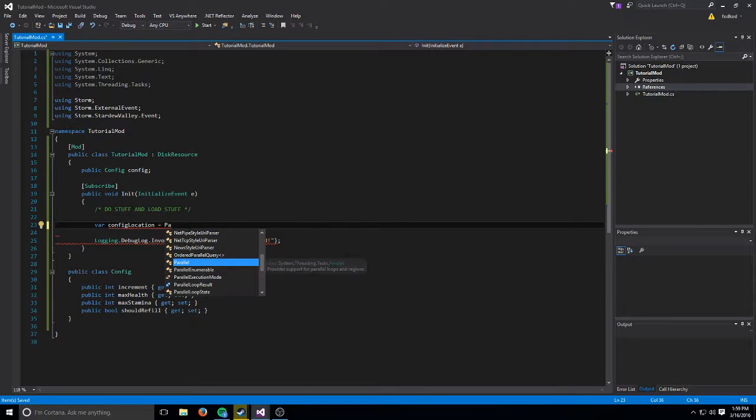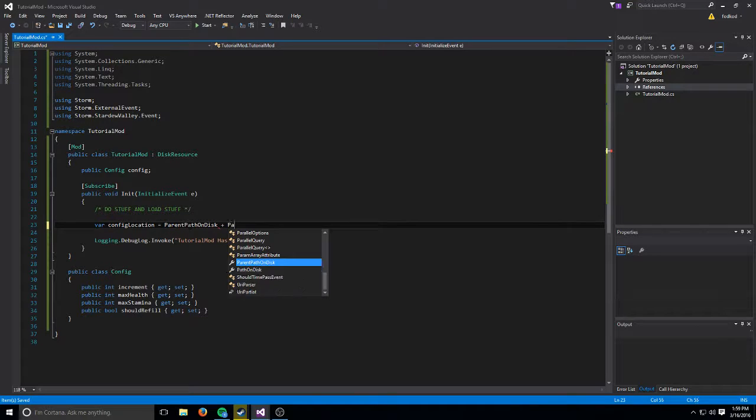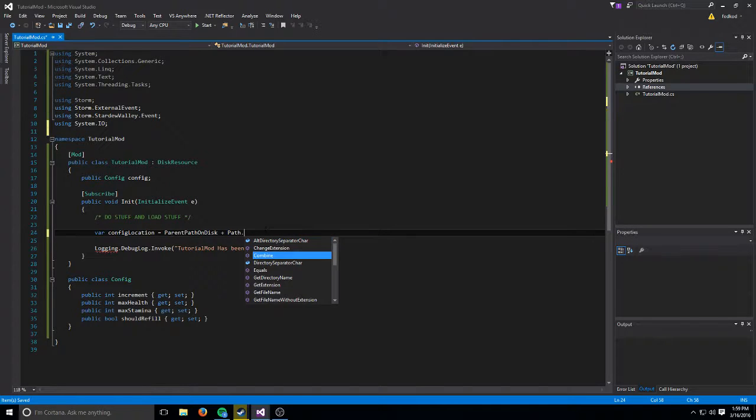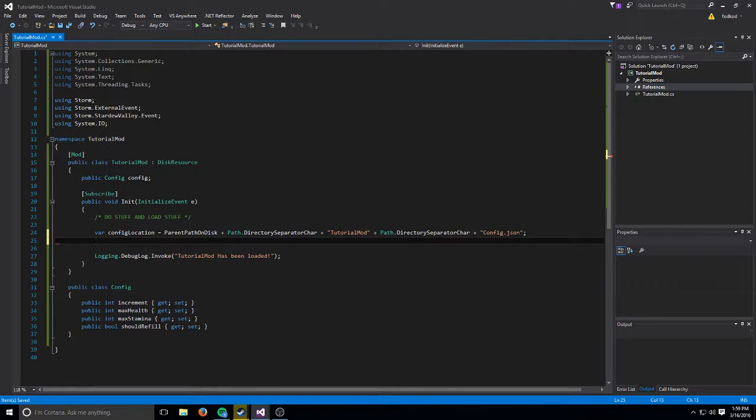So we can get access to parent path on disk, and then we're going to do a plus path dot, we got to be using System.IO. Path dot directory separator char, and then we're going to put the name of our mod, which is tutorial mod, and then another path dot separator char. And I think that's all. Oh no, we also need the name of the file, which is config.json. There we are.